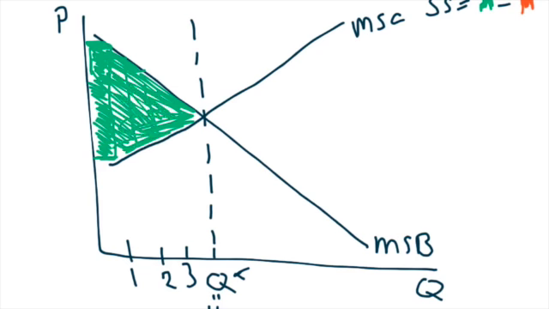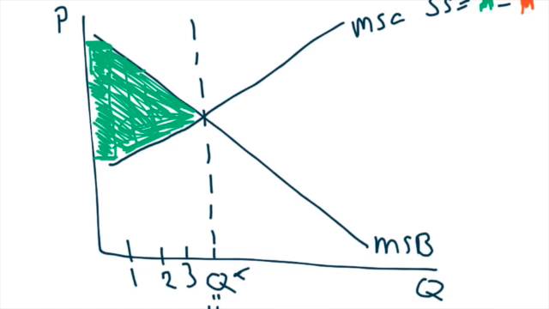And now you might say, what about all this stuff out here on the right? Who cares? None of that stuff was produced, so it can't hurt or help us. If we only produced 4 units, we're going to get costs and benefits from each of those 4 units, and that's going to determine our social surplus. The stuff out here, the 5th, 6th, and 7th unit that never existed, those cannot affect our social surplus. So now we just find the area of this triangle.